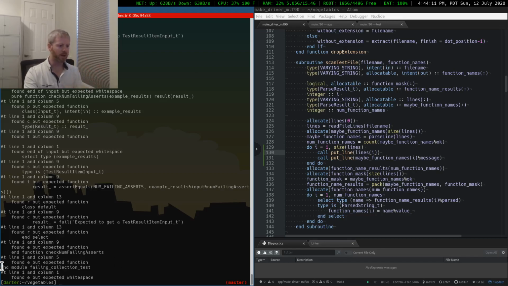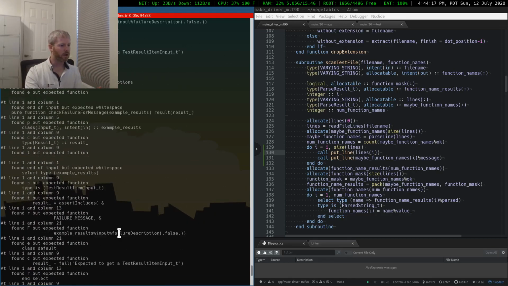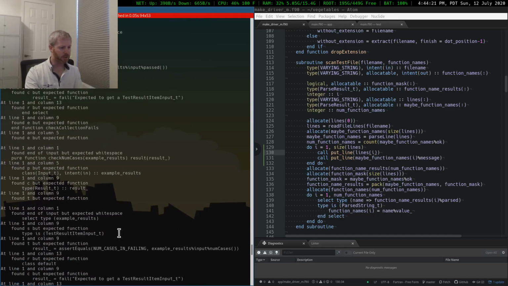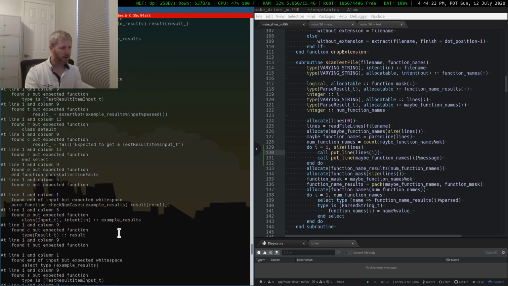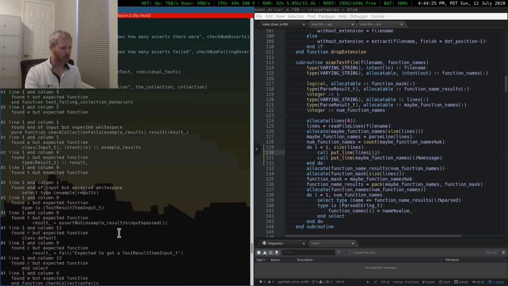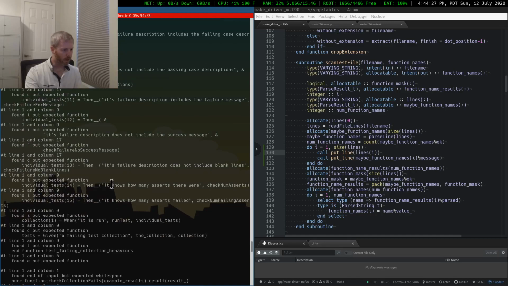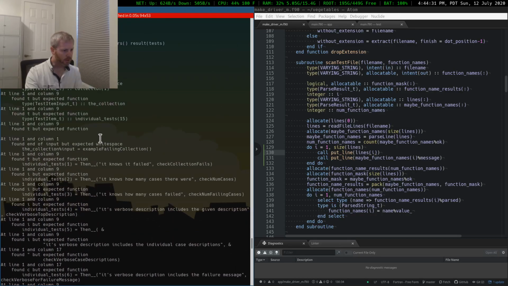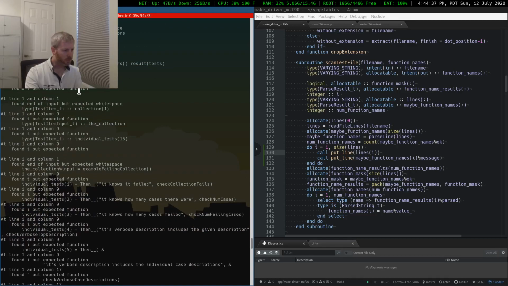Okay, but we didn't expect this one to parse correctly, because we're looking for function names. So we need to go all the way back to find one of the lines that we expected to be able to parse correctly. Right, so we're starting to get close. Here we go.